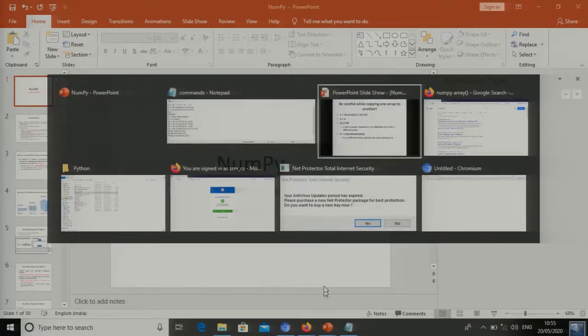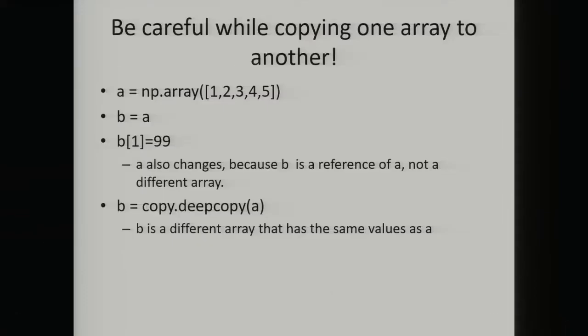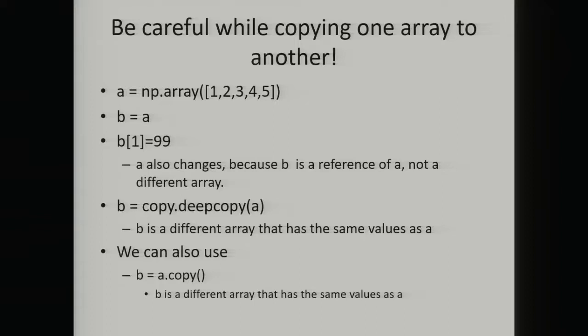And this can also be done using a NumPy method, that is A.copy. A is a NumPy array. A.copy will perform a deep copy of A into B, and B is a different array that has the same values as A. B is no more a reference of A. Here I am using a method called copy, which is available on ndarray, that is A. Whereas here I am using the Python copy module's deepcopy, which will perform a deep copy rather than a shallow copy. With this, we'll stop for the day, and we'll look at the remaining topics in our next session.